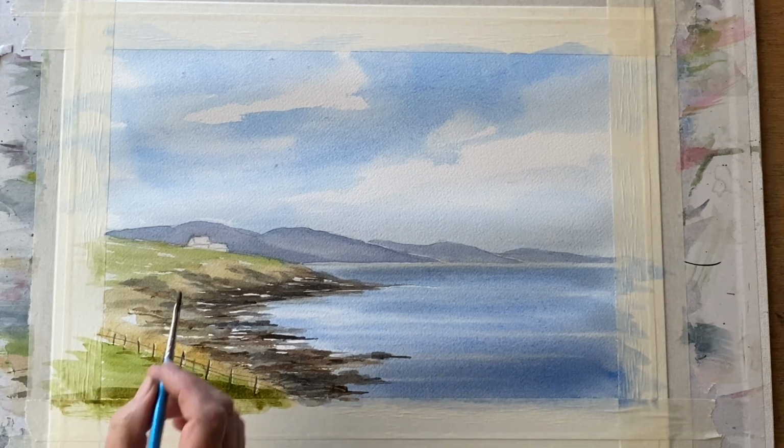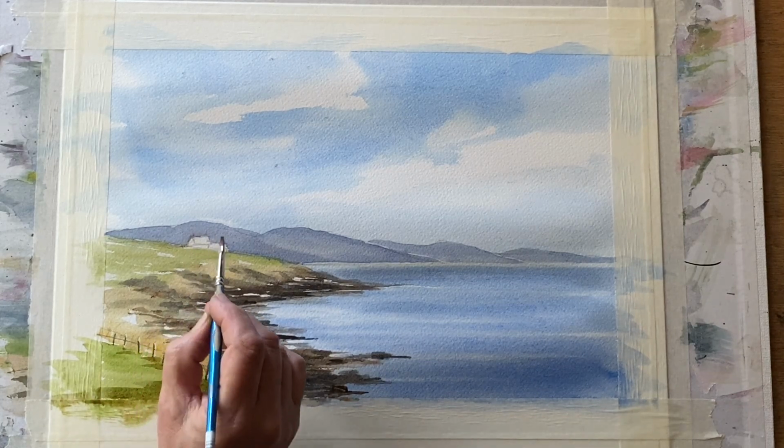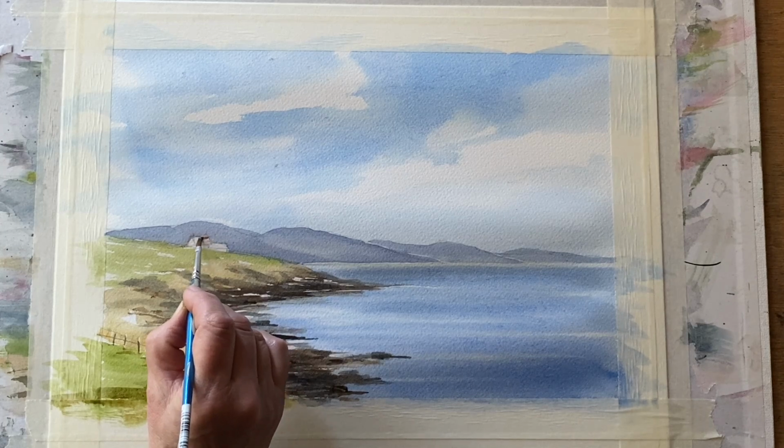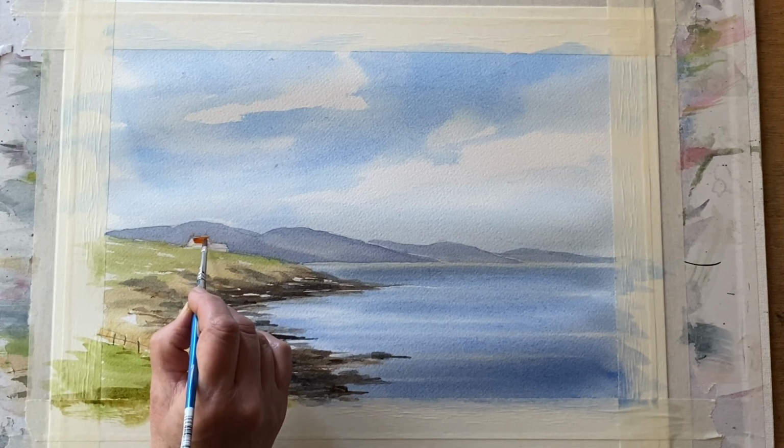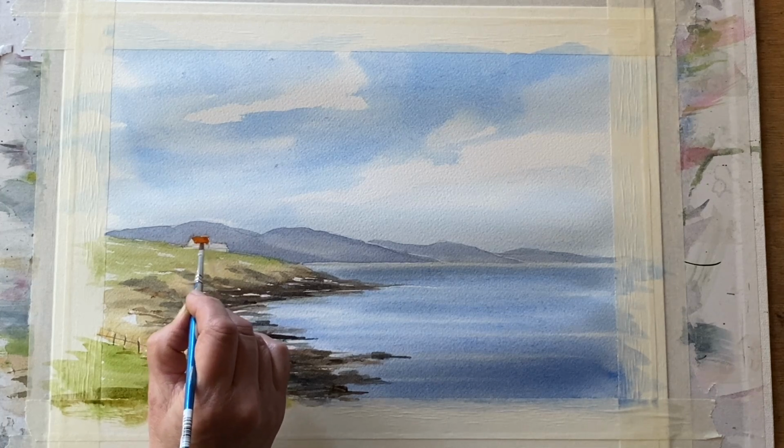And now to work on the building. It doesn't need much, so I'm just taking a small brush and some burnt sienna, and I'm painting the rooftops with this lovely burnt sienna colour. You can see how much that stands out.